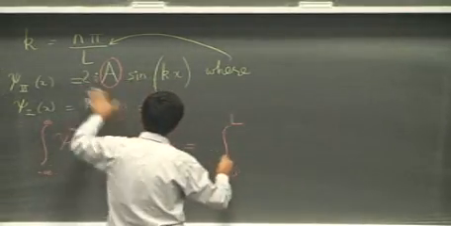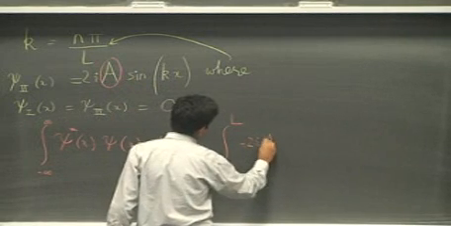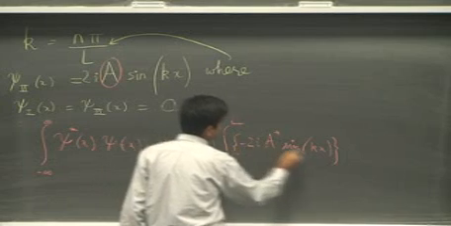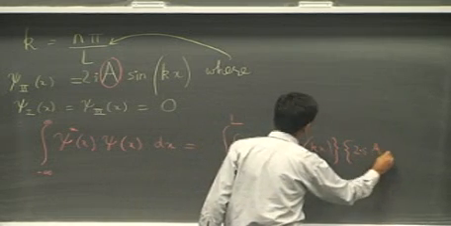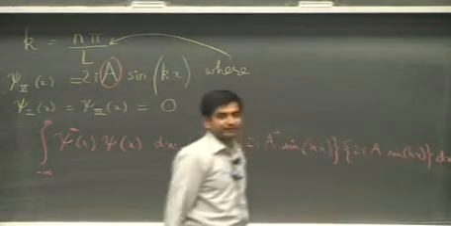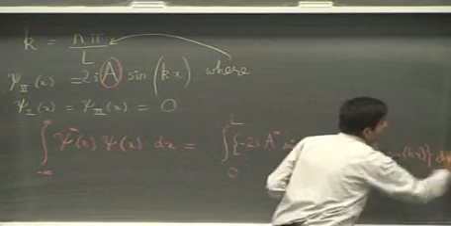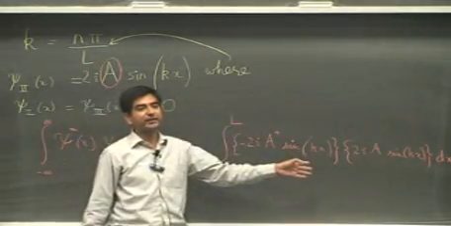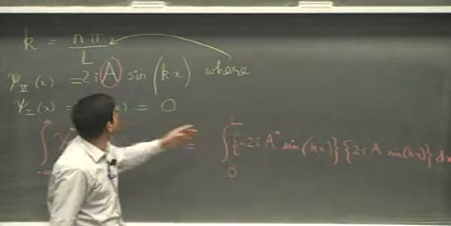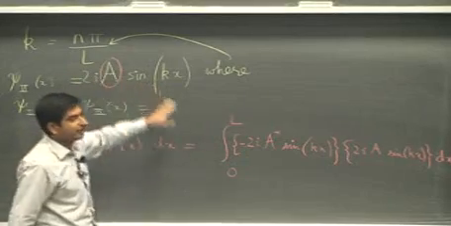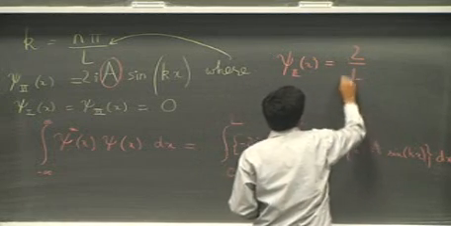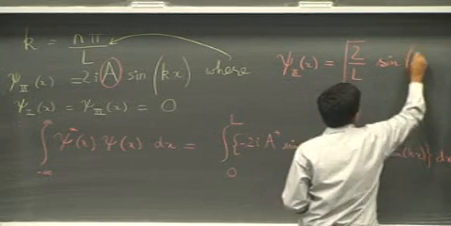What's the complex conjugate of this wave function? It's minus 2 iota A star sine of kx multiplied by the wave function itself 2 iota A sine of kx, and you have to integrate with respect to x, and this integral must equal 1, and you can solve this integral and find the value of A. And when you apply this normalization condition, you can find out the exact form of this wave function, and the exact form turns out to be, you can do this as a homework, root 2 over L sine of kx.